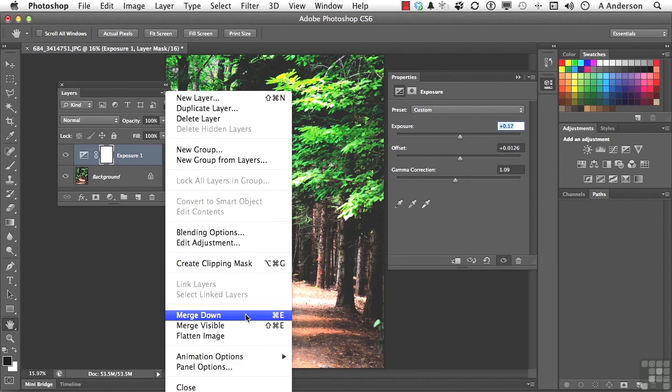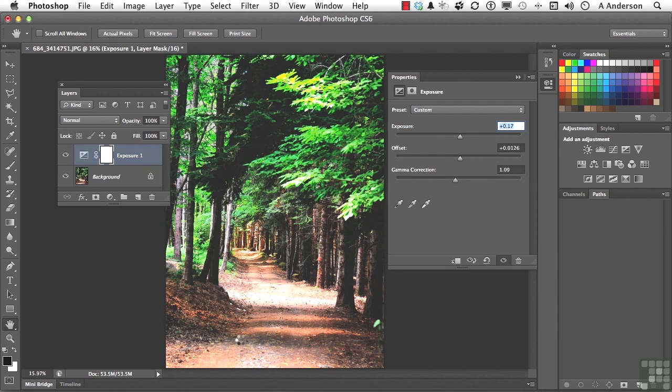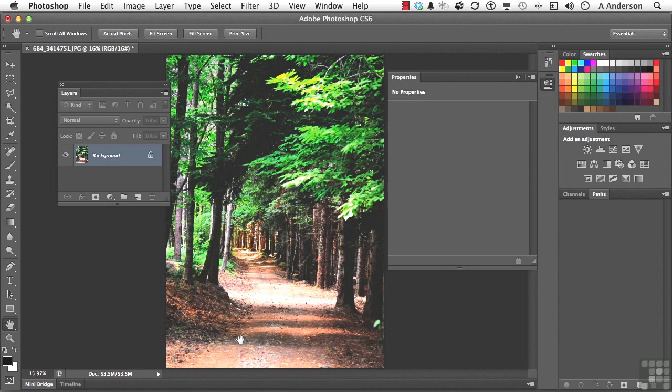Merge down makes it one layer of background. Merge visible, they're both visible. Flatten the image, doesn't matter which one you use, but what it will do is put it together in a permanent state. Now I can still press undo, but don't forget, if I save the document and reopen it, I'm stuck with what I did. On to the next.